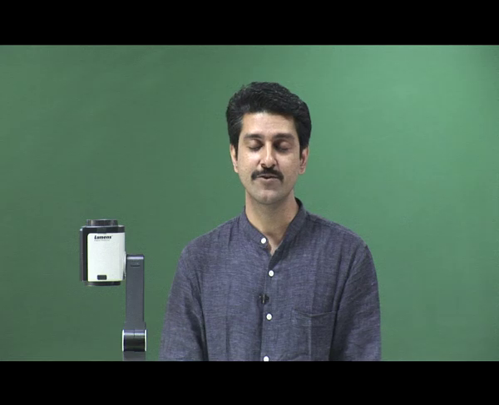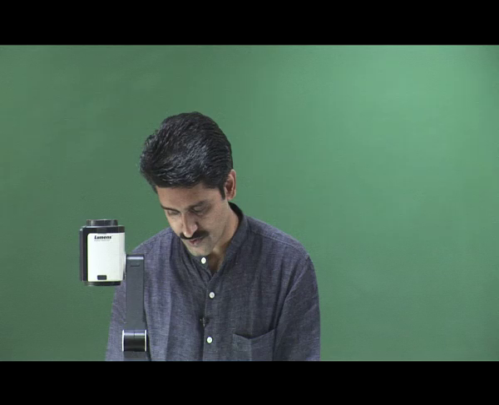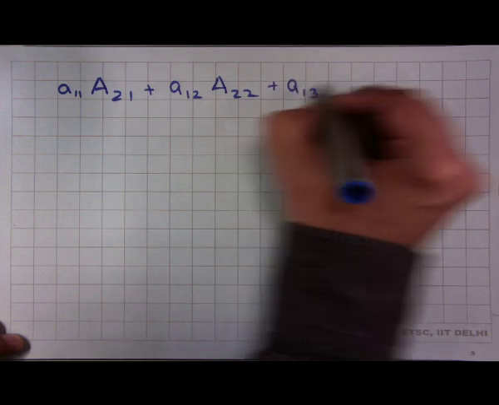An easy way to look at this would be to go back from this sum of products to the matrix whose determinant is expressed by this expression, and it will turn out that that matrix has two identical rows. Just from the previous property that we saw, if a matrix has two identical rows, its determinant is going to be 0. Let me write that down. So, that expression: a11 times A21 plus a12 times A22 plus a13 times A23.